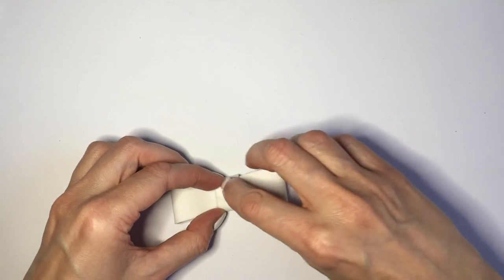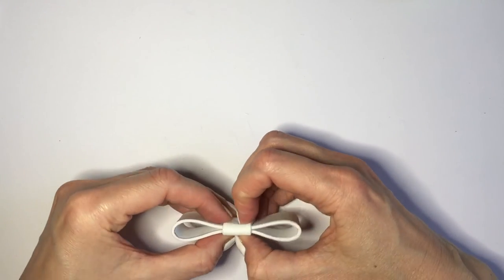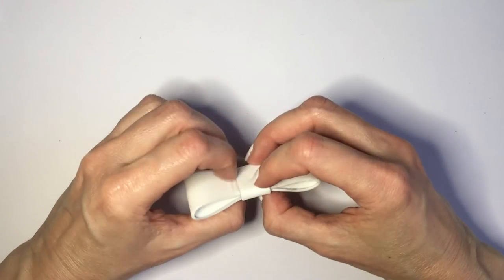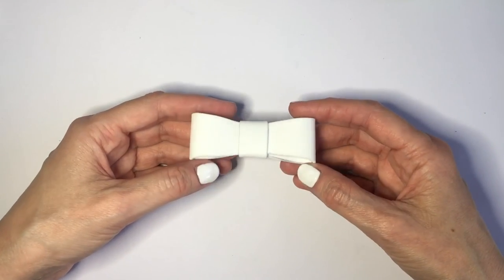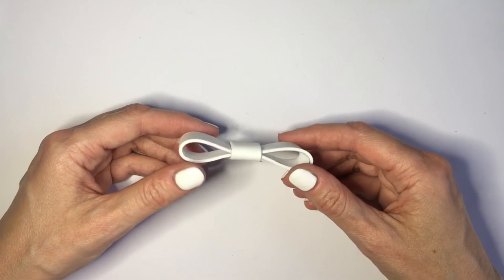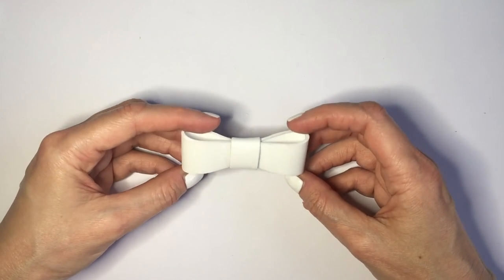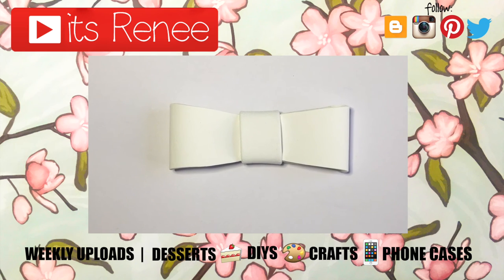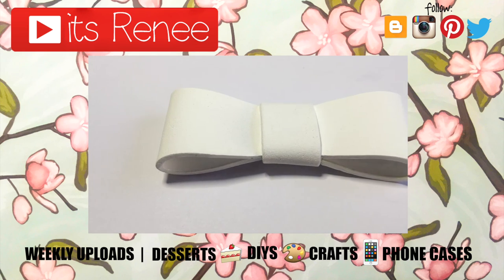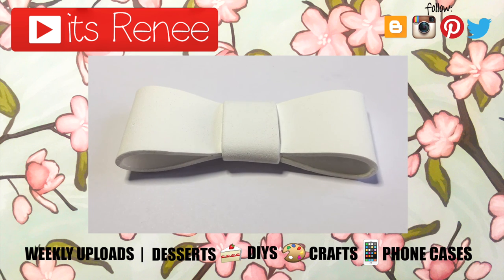But yeah guys, this is a pretty easy bow that I wanted to share with you. It's one of the easiest shapes that you can make with paper and still make it look pretty. If you're gonna see this in action, don't forget to check out my next DIY. I really hope you liked this and this was helpful and easy to follow. If you did, don't forget to give this a big thumbs up, check out more easy DIYs at home on my channel, subscribe for more, let me know what you think of this one, and share this. Thank you so much for watching. I'll talk to you later and take care. Bye!